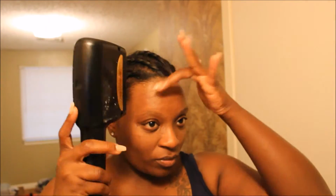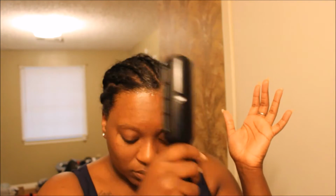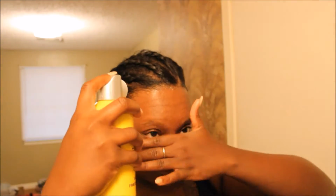This is not really a necessary step for me, being that I take my wigs off at night. So I just put a very thin layer of the Got To Be Glue gel a little bit in front of my actual hairline, so the wig can stick there. But I'm going to bobby pin it down, so it's not that big of a deal. You can skip this step, but if you plan on wearing the wig for a few days before taking it off, then I advise that you do more layers of it. Like 1 to 2 light layers, and then a little bit of the freeze spray works for me.